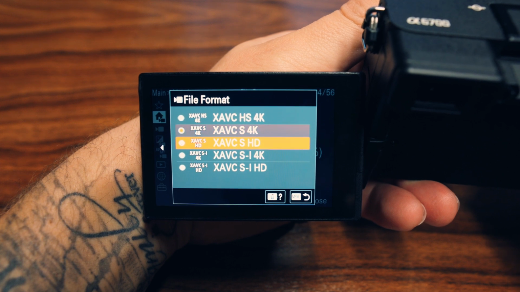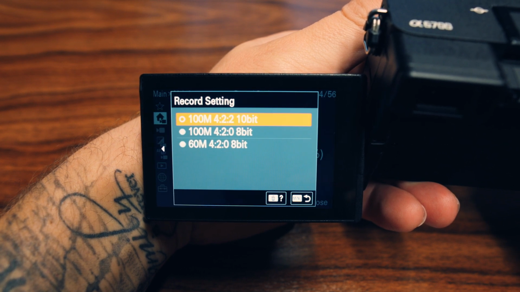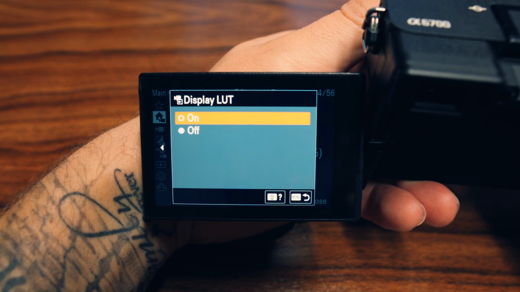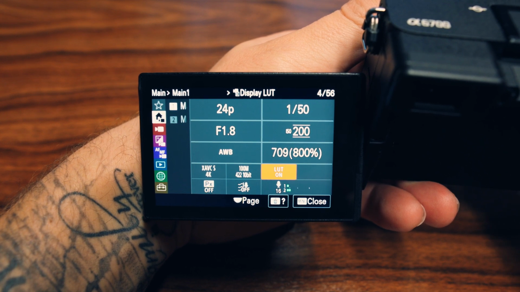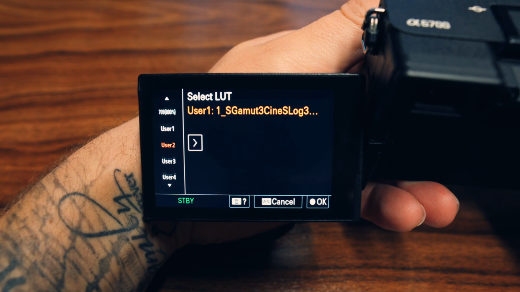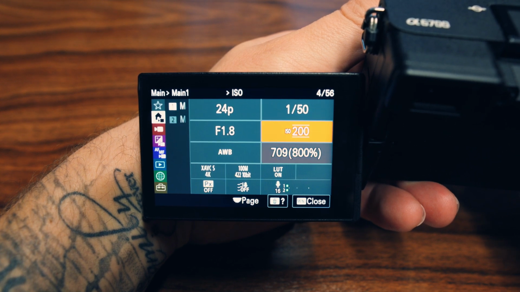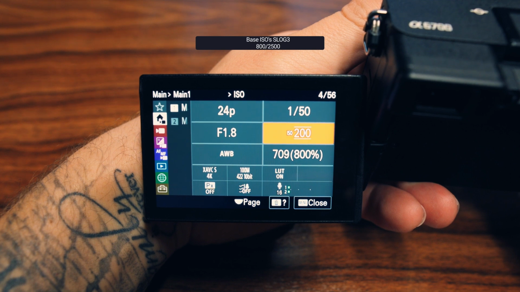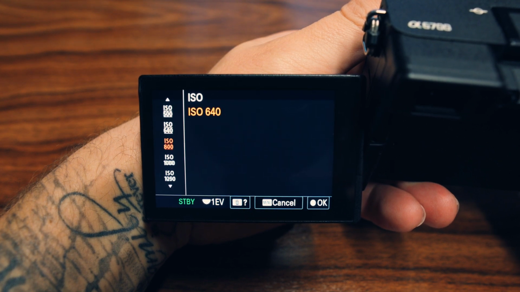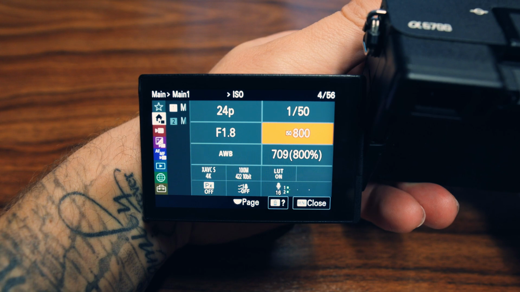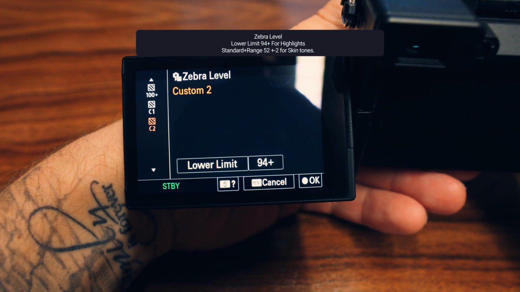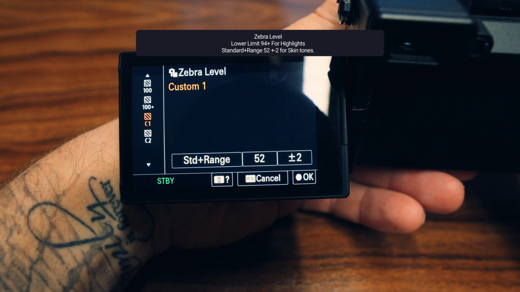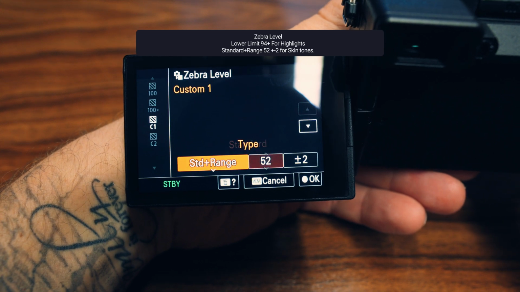Before you save your preset to the number one dial, make sure everything is set correctly. First, check your frame rate and shutter speed. For S-Log 3, I recommend setting your base ISO to 800. Next, set white balance to auto or whatever works best for you. Also remember to adjust your zebra settings for S-Log 3 as they are different from S-Cinetone. Once everything is set, you can save your preset and I'll show you how.